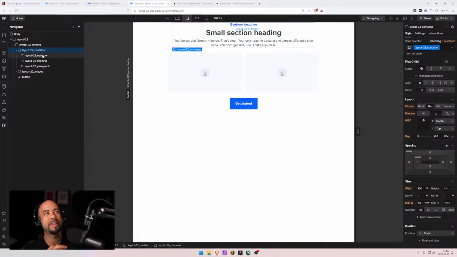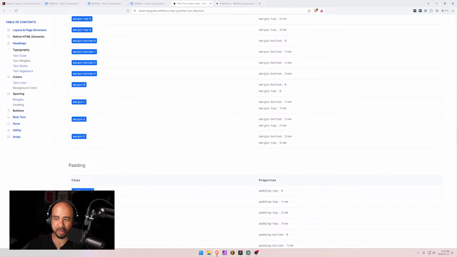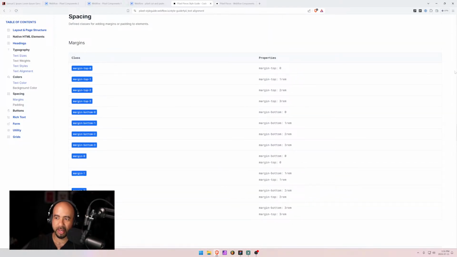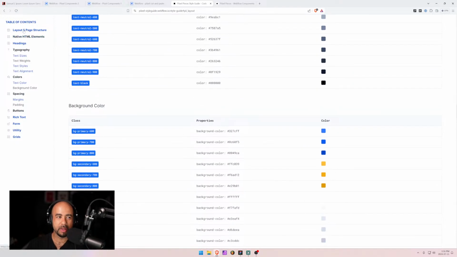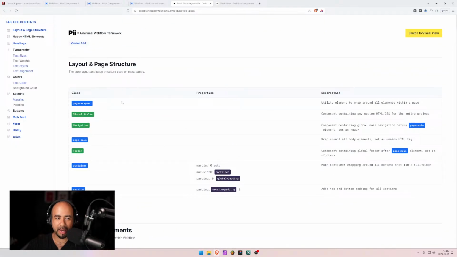Yeah, and probably my biggest knock against Lumos would be the nomenclature, how the class names are just letters and number combinations. The whole point of what I was saying about Pixel Pieces and this style guide is that just by reading the class name, you should have a very good idea of what that thing actually does, as opposed to class names that are just more like functional names. But layouts are hard, man, and everyone has their own way of doing things.